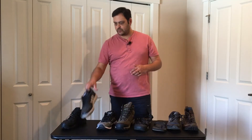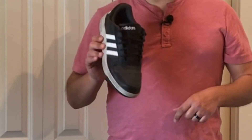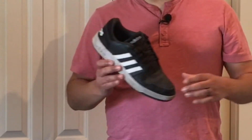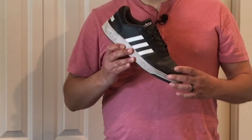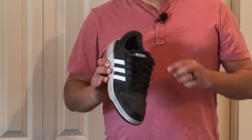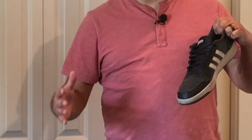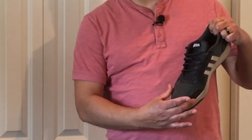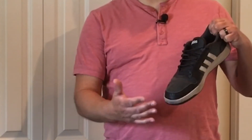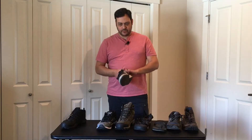For sneakers, I have the Adidas Hoops 2.0. I bought this sneaker because I love Adidas shoes — my favorite shoe growing up was the Samba. However, my feet outgrew those, and Adidas does tend to be kind of narrow around the toes. I was hoping this shoe would stretch out around the toes, but that never happened, so it's still a little narrow there. Maybe I'd buy a 14.5 next time, but I'll probably look for something different.